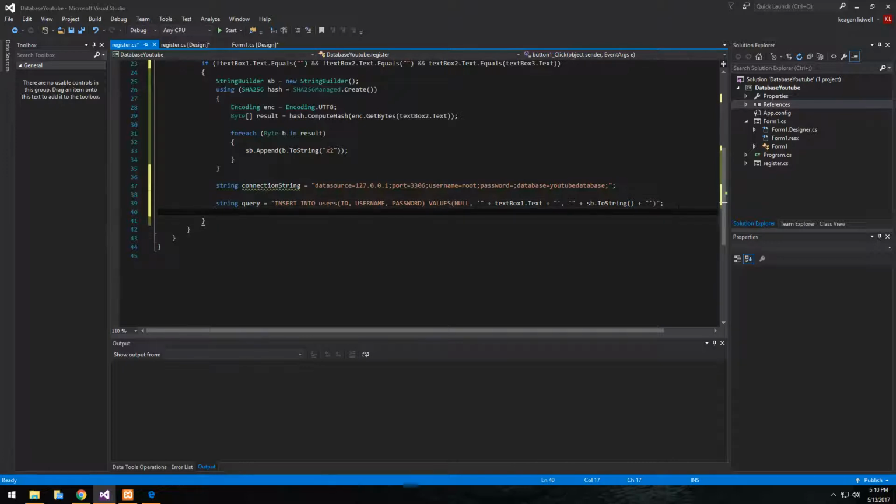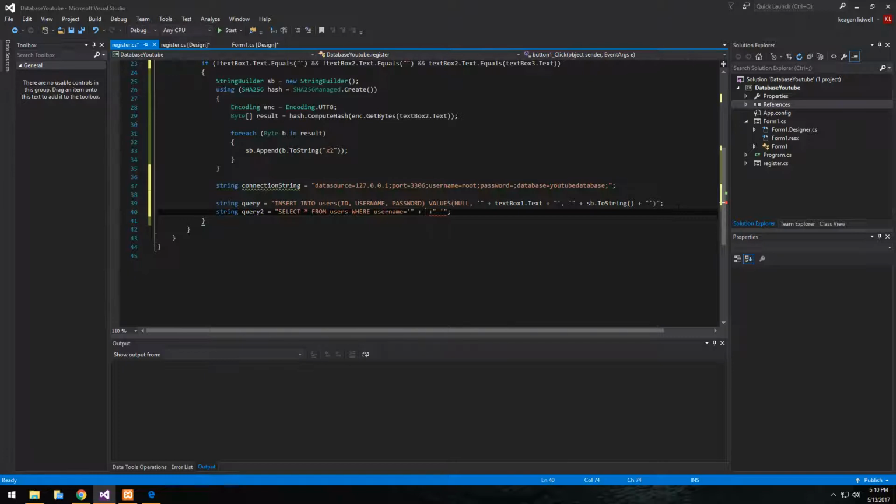And now we're going to do one more query, and this is just something I chose to do. This isn't something you have to do. So we're going to do query 2, and this is going to do a select statement. This is going to find the user we just inserted, and this is just so that I am 100% certain that this insert statement worked. So this is something you do not have to do, but I do it. So just keep that in mind if you're following along.